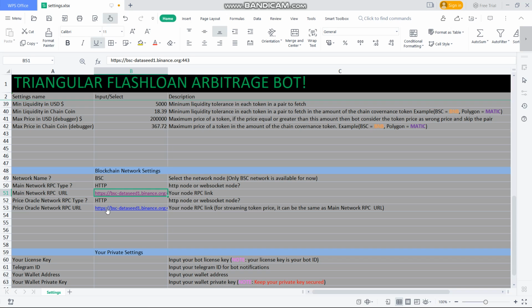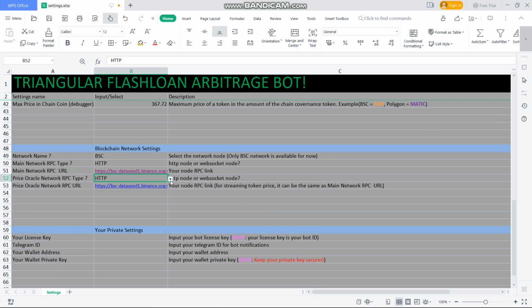There's nothing wrong with setting the same RPC, but if you are using third-party RPCs, they might limit the maximum requests you can make. In that case, you can specify, this is optional, to use a different RPC or the same RPC URL. If you run your own node, then you can set the RPC URL of your local node here as well. So that is it for this. And you also have HTTP as well as WebSocket RPC.